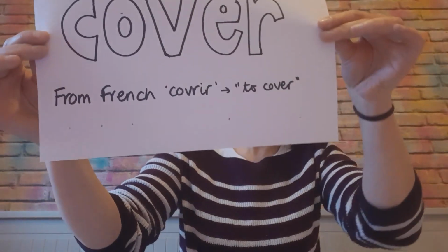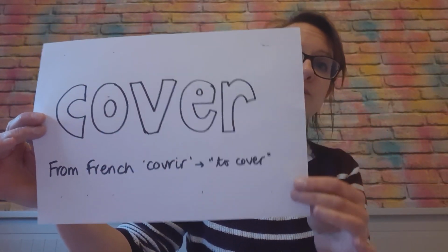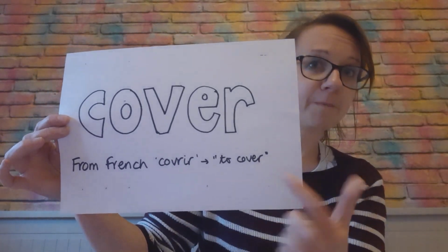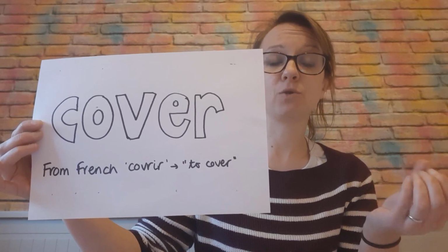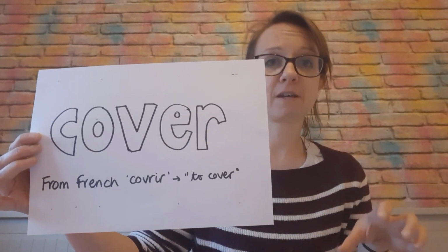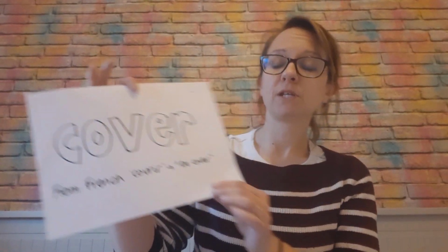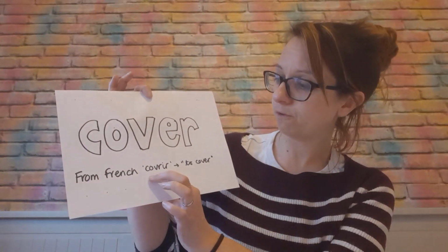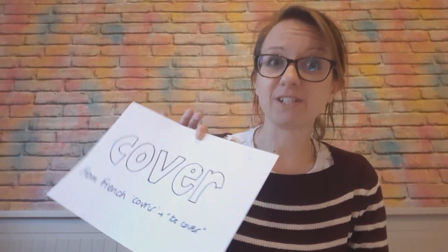So day number 1, we are going to do this word. Our root word for the first day is cover. We are going to build lots of words that have cover as the root morpheme, the root bit that's in the middle. We're going to add some prefixes and suffixes to build some new words. We do our etymology of this. Cover comes from the French couvrir, which actually means to cover. So it's pretty easy, this one, to start with.